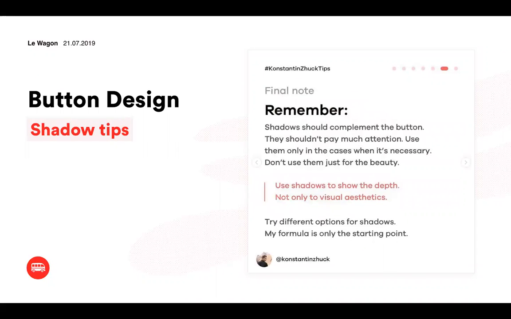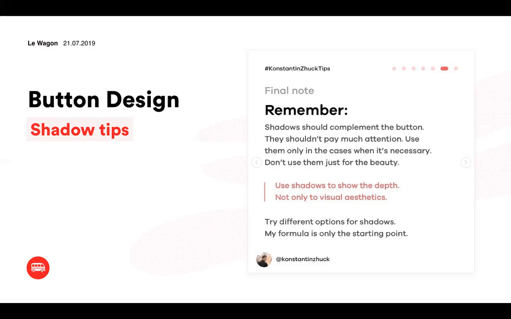Also talking about shadows, let's use the shadows to show depth, not only as visual aesthetics. So shadows should be used not only because you like shadows, but rather because you want to make this element pop out even more from the screen. So it's a technique that's more connected to the function than to the aesthetics only, all right?